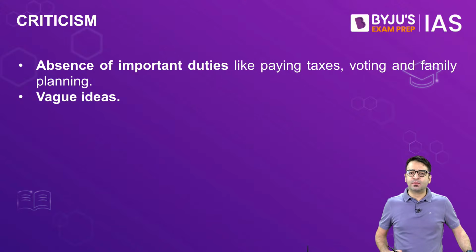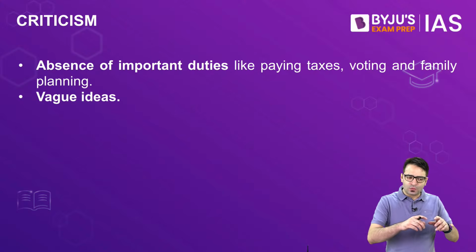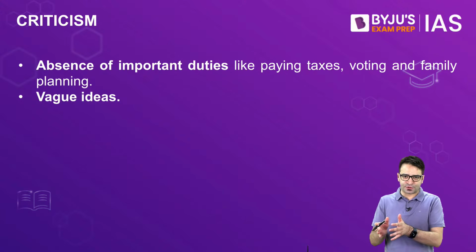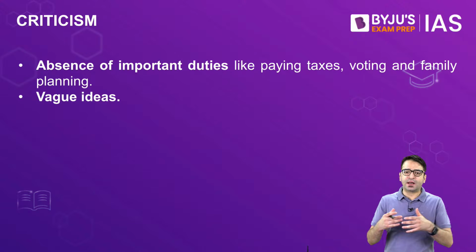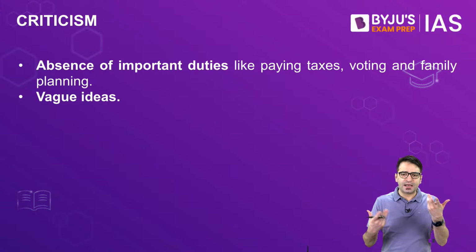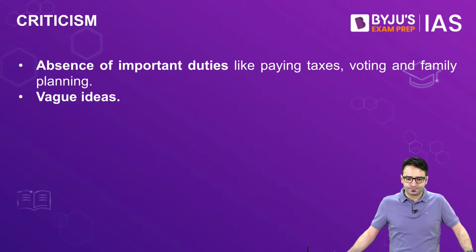What is Swaran Singh Committee? Swaran Singh Committee was set up by the then government of India. It was tasked to provide a list of fundamental duties which we can add to the Constitution. Because if people are aware of their rights, they should be made aware of their duties as well. That is why this committee was set up.